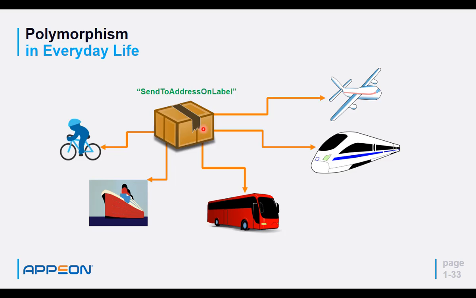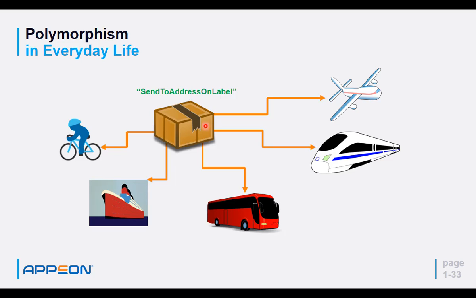If the destination location is across some kind of body of water, then you may have to choose a ship, for example. Another consideration would be if there are some kind of dangerous contents in the shipping container. For example, something like a mild vinegar that, if it's spilled out of this container, could combine with other material in other packages to form some kind of acid, for example hydrochloric acid. So in that particular case, based on the contents, we couldn't choose an airplane. We could choose a train or a bus. We'd have to go to some kind of trucking with a special trailer to contain these special materials that might be in this shipping container.